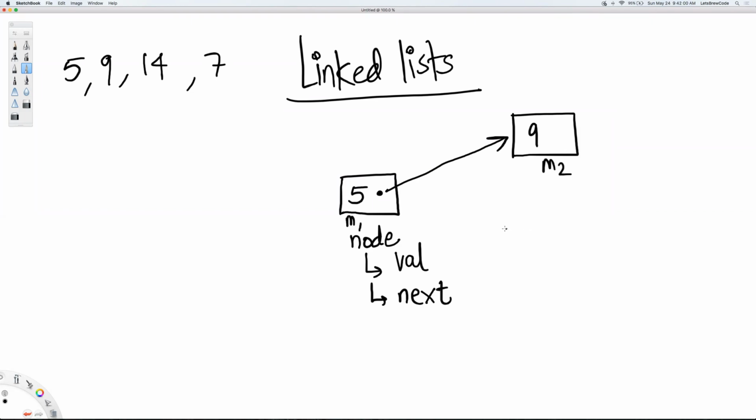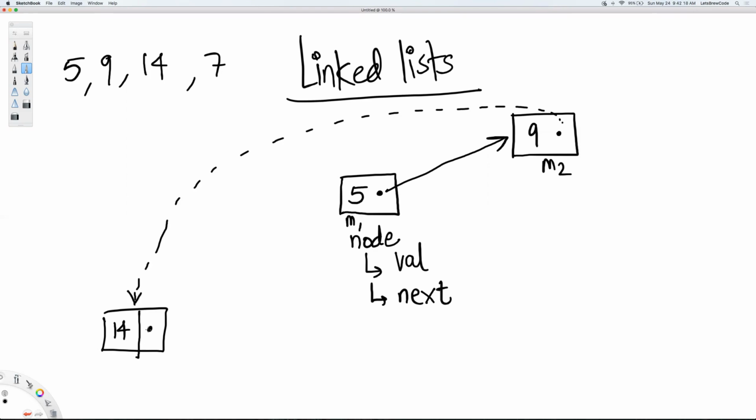And let's say you want to create another item, then it might be somewhere here, 14. And this tells you that this item is here. And then the next item is 7, which might be, let's say, here.